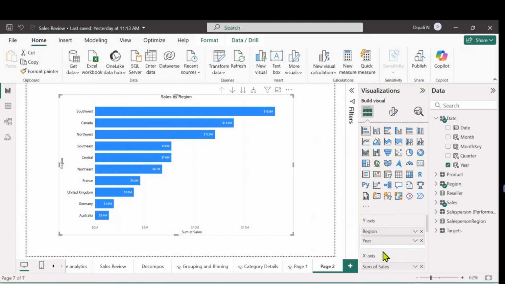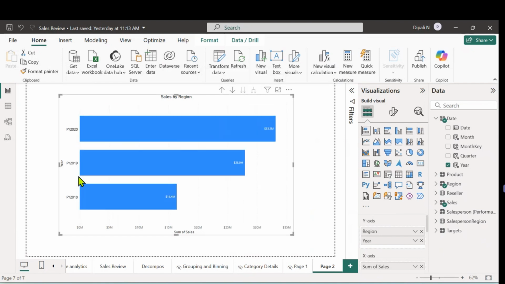So when you are having the same axis, the fields are in the same axis, it allows you to drill up and down. So now once I have added year, it's giving me the option of drilling up and down thing. So now if I want to see the year, I can just go ahead, and now you can just see I'm having a 2018, 19, and 20, and you can see in which year how was the sales.